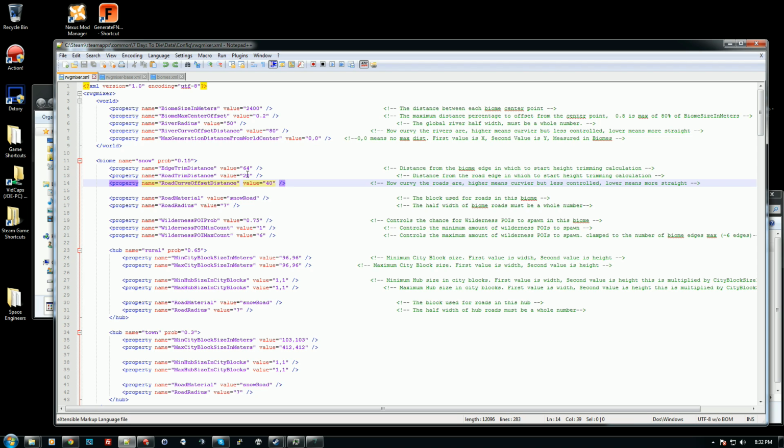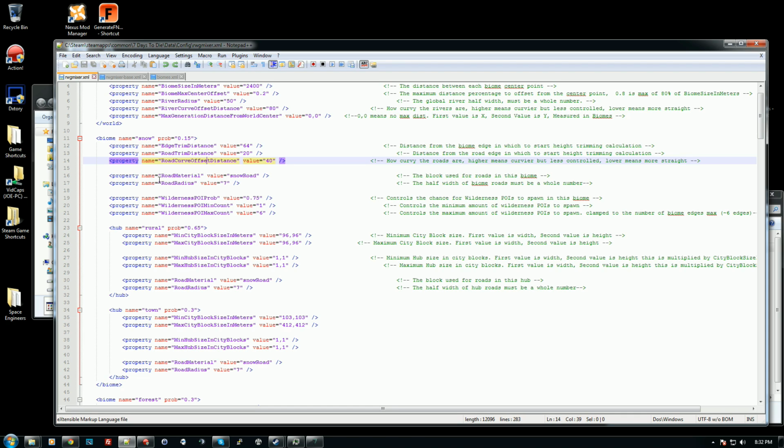If you want to have nice wide roads, curvy or not curvy roads, you can change a lot of these values and just see what works. The other cool things, again, these don't matter too much. I wouldn't worry about those much. The other ones that I played around with a lot was road materials. Snow road, asphalt, and gravel are good choices for roads.